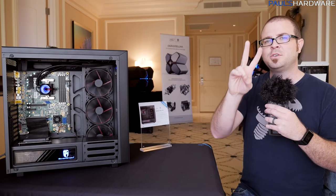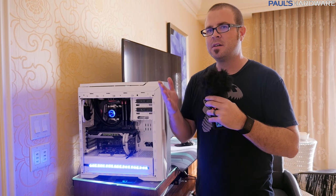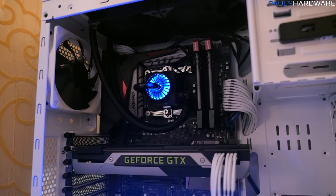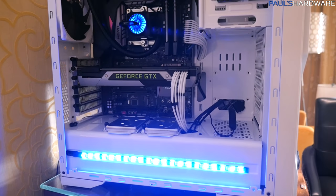One more thing to show you guys. No, two more things. We'll save the best for last. A quick update for the DeepCool Captain all-in-one liquid cooling series is an RGB version of it that they have right here. So you might see RGB lighting going on there in the back.